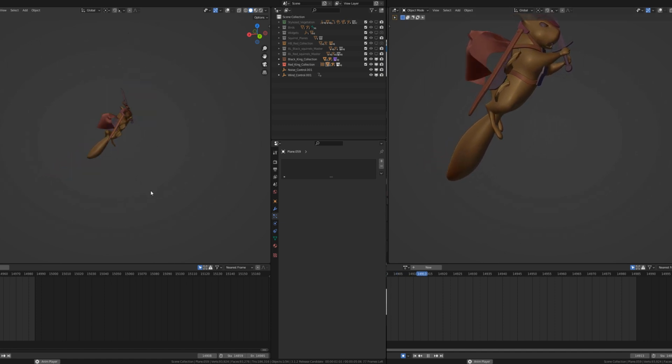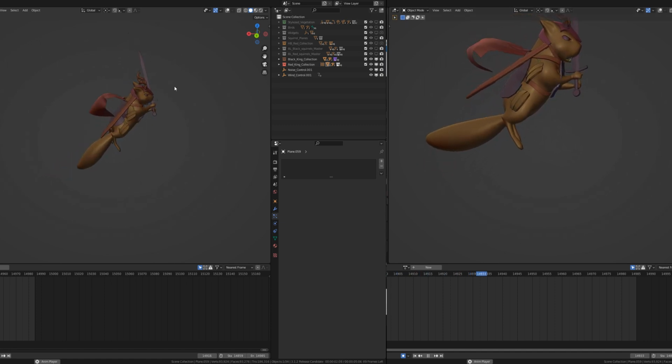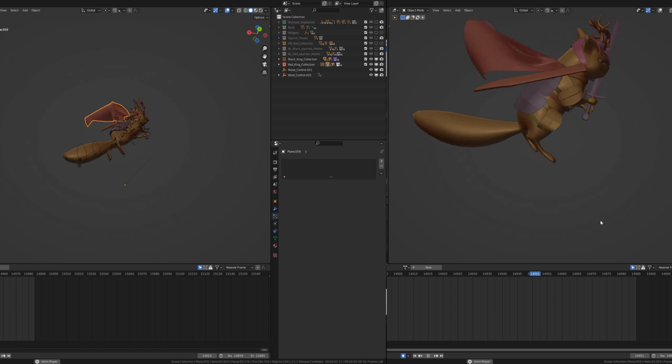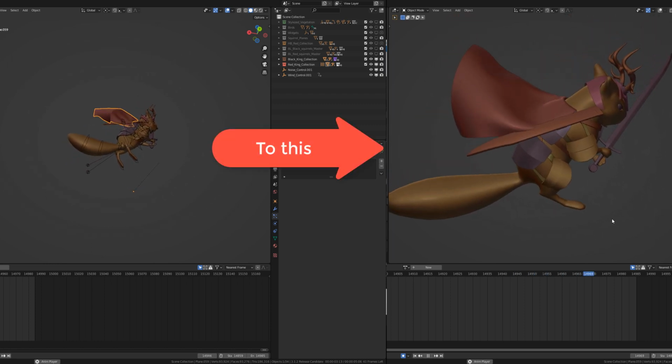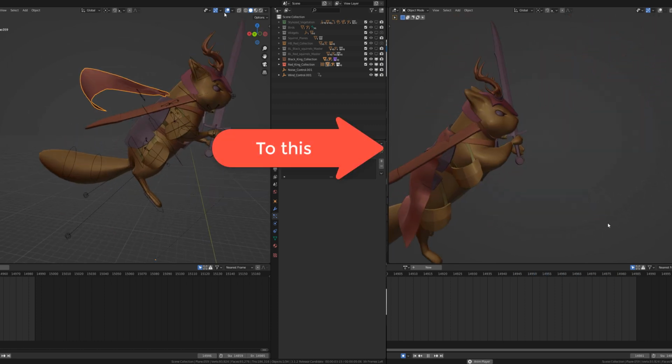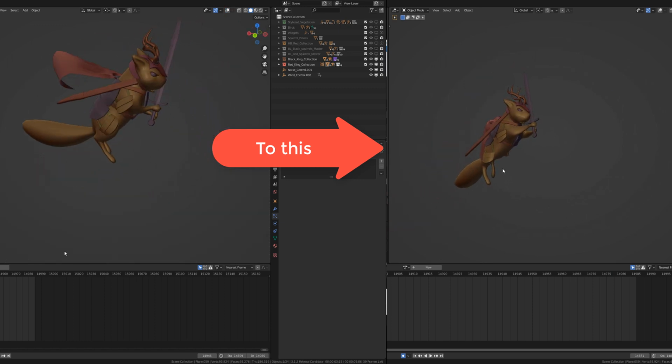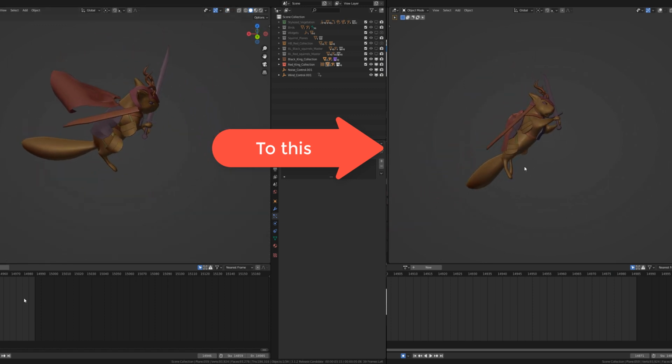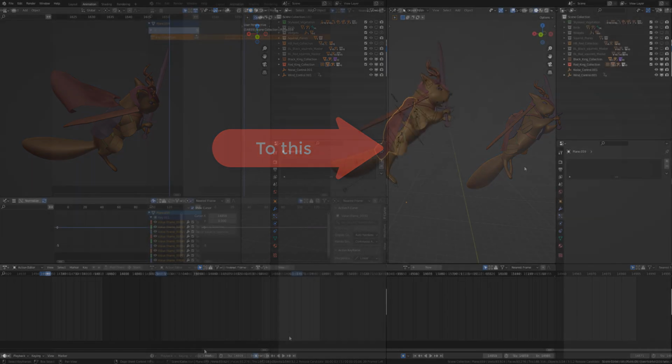In this tutorial I show you how to fix clipping animation of a cloth simulation by using the time stretching to create a slow motion effect. In this case I do it especially for a character where you have a parented object with a cloth simulation. So let's get started.